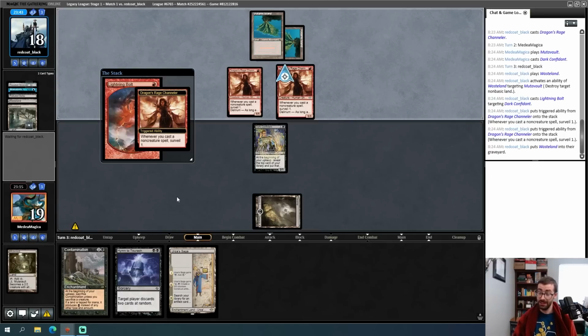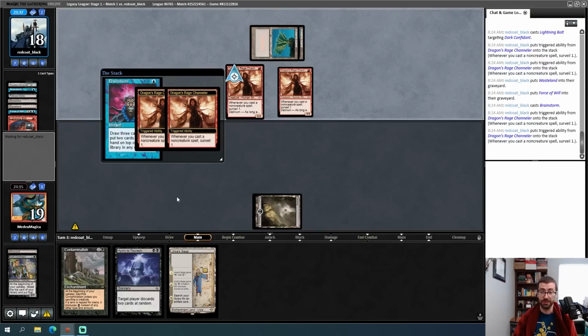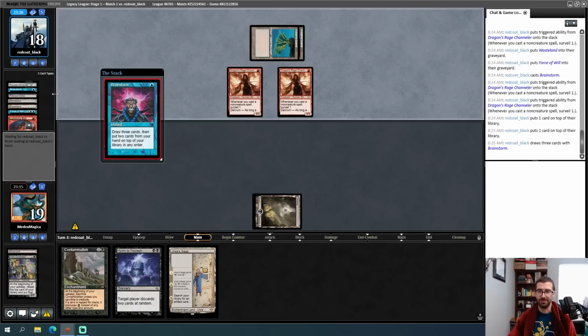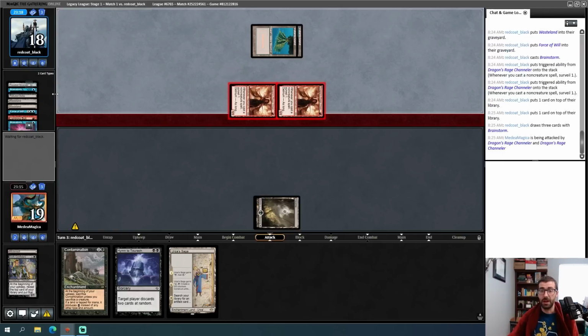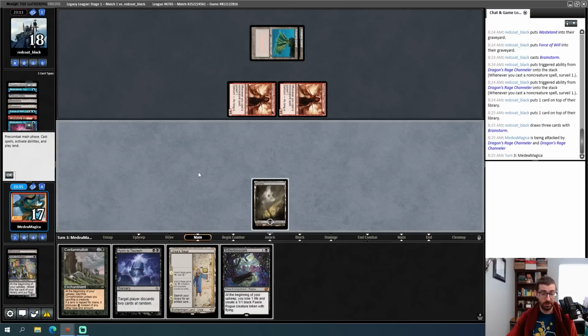Now, as of right now, this is still only 2 card types in graveyard. I'm only taking 2, but this is just so many looks at other card types. Okay, they just found something with the Dragon Rage Channeler trigger that they want to keep. So I imagine that's like a Force of Will to back these up, because if it's not an incredibly good card, it just goes back there.